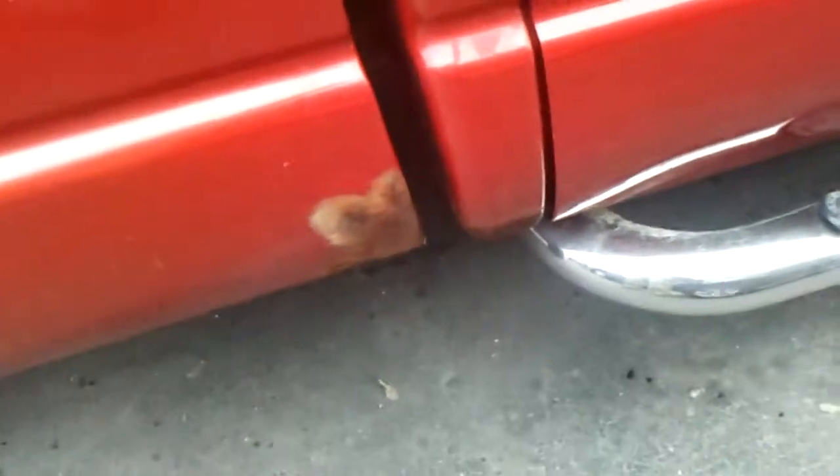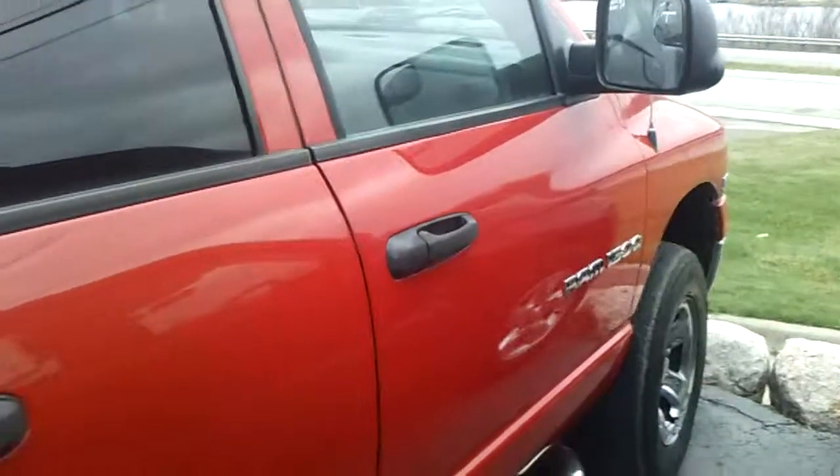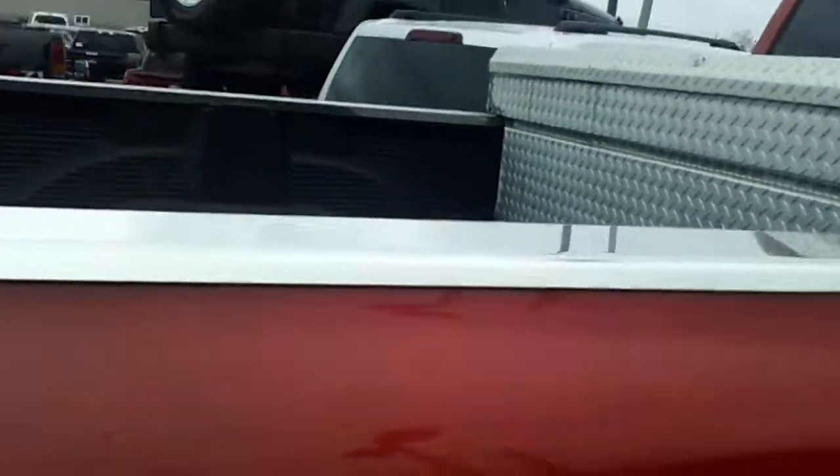You're going to need to put some tires on this thing in the near future, probably getting through this year, maybe next spring. But I mean, it's a V8 Hemi, 160,000-mile truck for $4,986. It's a 2003 Dodge Ram Crew Cab Long Box — I think it's a pretty nice truck, Kevin.